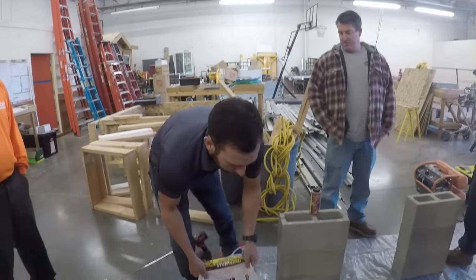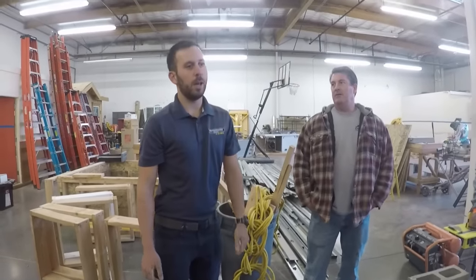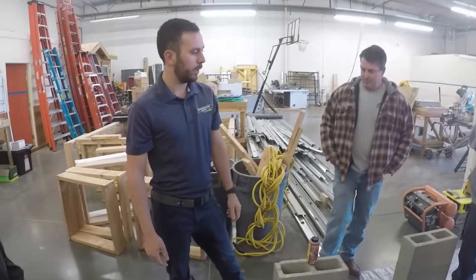What we're going to do here, we've got a product we're showcasing. It's called Quikwall. It's a Quikrete product. What it's designed for is to build mortarless walls. So we're going to build a little wall here.